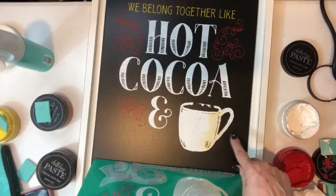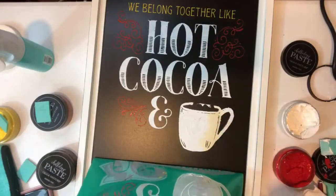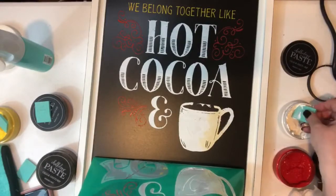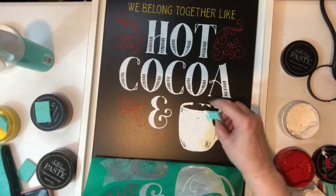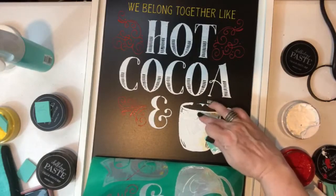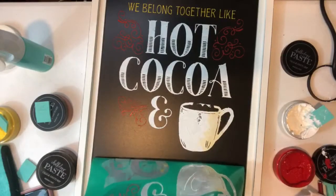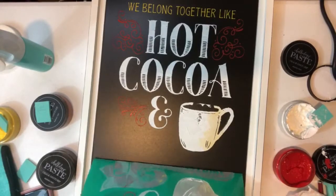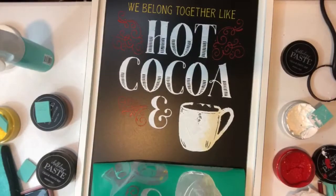I don't know if you can see the little shadowing. Little Red decided to do a little presence there, but I was originally going to do a red cup with white shadowing. I'm still going to — it's still wet and this is not the best thing to do when it's wet. We're going to dry it and I'm going to show you how I recover that. I'm just going to pat it there for a moment. If anybody's thinking 'oh my God, it got messed up' — no, it didn't. All I have to do is dry it.